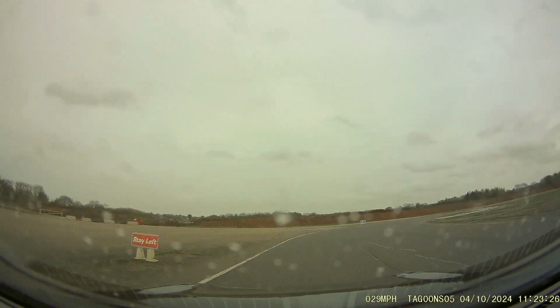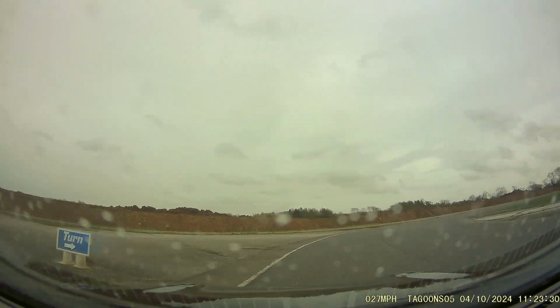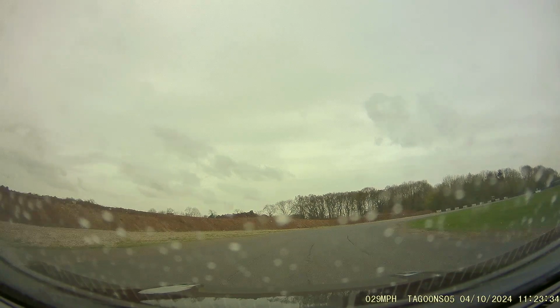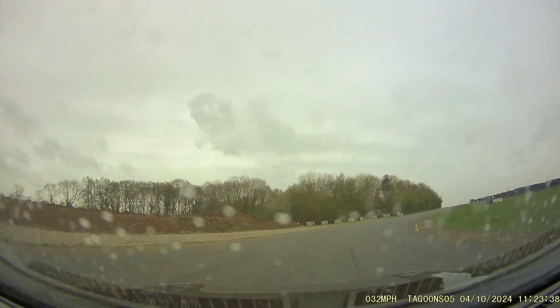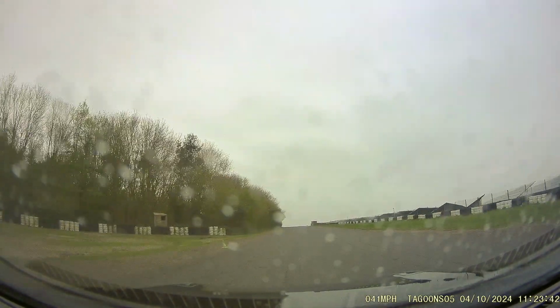Start to gradually tickle the power, just nice and gently. Lovely, coming round your right hand turn, excellent. So a little bit tight, so hold it there, good. That's it, now start to gradually unwrap the steering wheel, lovely. So just gradually, lovely. A little bit more power, now full power, let's go, excellent.